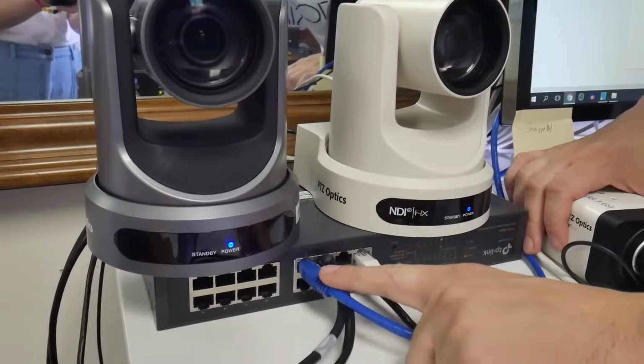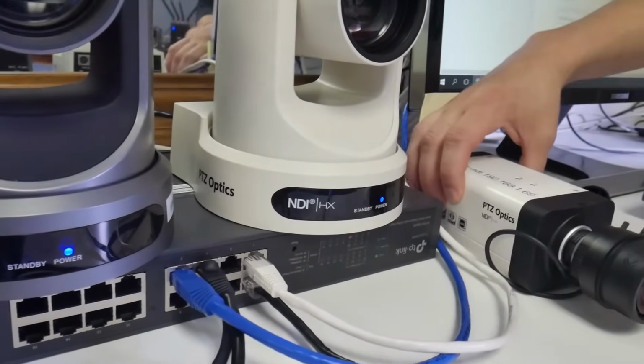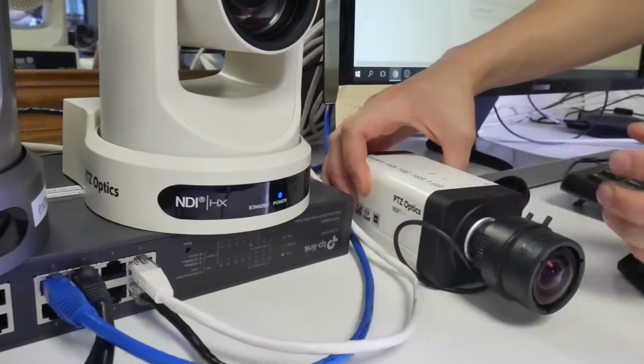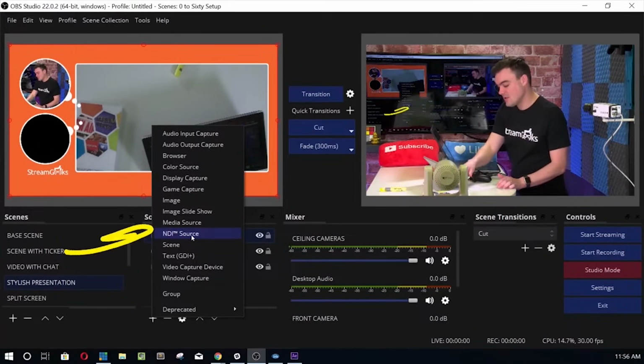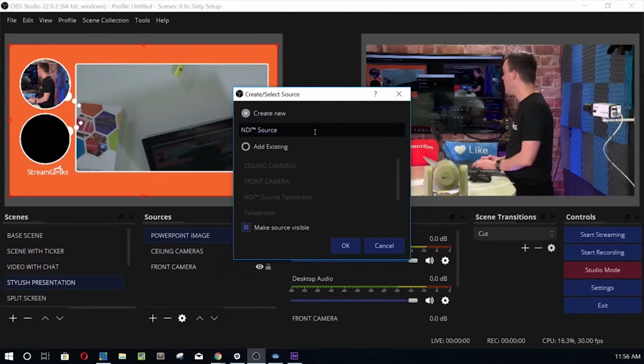Finally, if you are looking for a way to gain a live preview of your PTZOptics camera over IP, inside of OBS, you have two options. If your camera is an NDI model, you can simply download and install the NDI plugin for OBS and automatically discover it with the NDI source option.